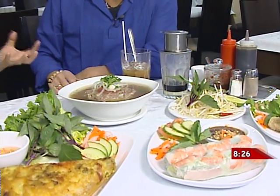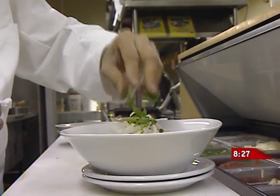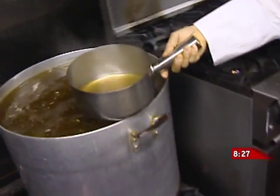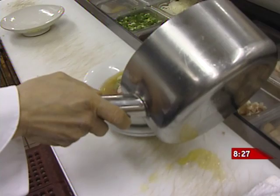You can do it the way you want. How I usually do it: I break the basil a bit and put it in, add the bean sprouts, and if there's a pepper I put that in. Then I dip the meat into a combination of chili sauce. This one has rare beef, but you can get tripe, beef tendon, well-done beef like brisket, or fatty flank — which is my favorite — cut nice and thin. I like lots of onions. The important thing about pho is the broth — it's very aromatic, with star anise, cinnamon, and cardamom. Here at Golden Garden they do about 80 liters a day and it takes about 12 hours to simmer to extract all the nutrients and flavors from the beef bones. The broth is really important.